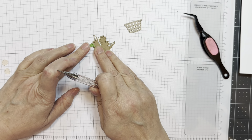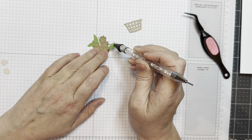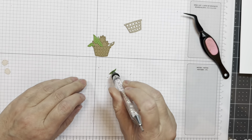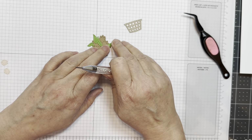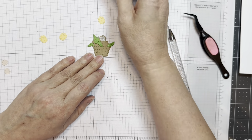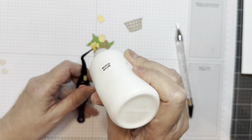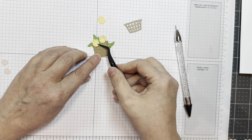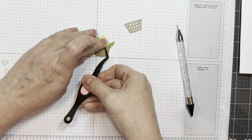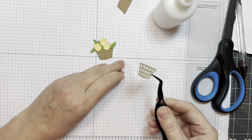Okay, next I'm going to assemble these little basket fillers. So we have a little basket of tulips. This is Doodlebug's green cardstock. And I use the same Gmund Tindalo woodgrain for that back piece. But like I said, any darker craft will work. I just wanted a contrast between the back of the basket and the front of the basket. Now this is Doodlebug's dot stripe in the dot because I wanted to have yellow tulips. It kind of matched the Doodlebug My Happy Place. Their little outfits for the gnomes were cut out of My Happy Place from Doodlebug, so I wanted to match the colors.